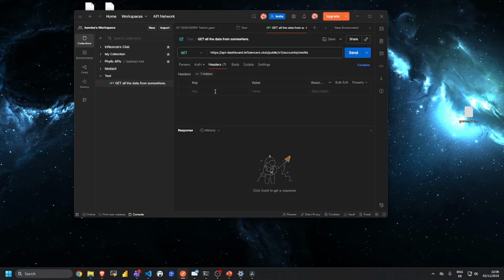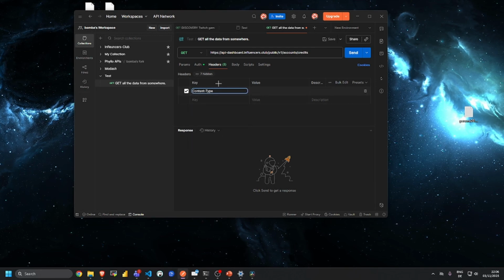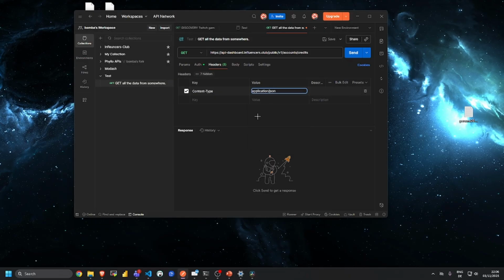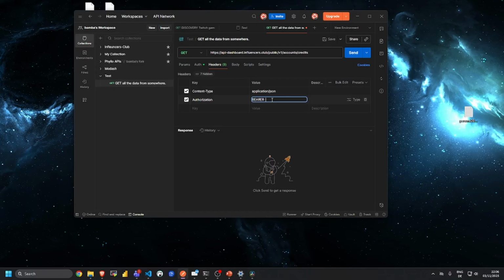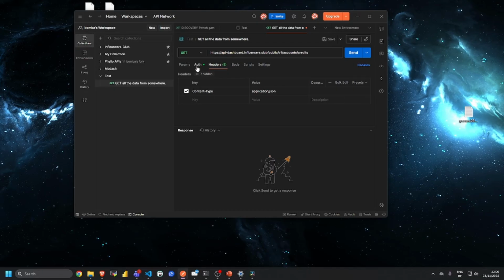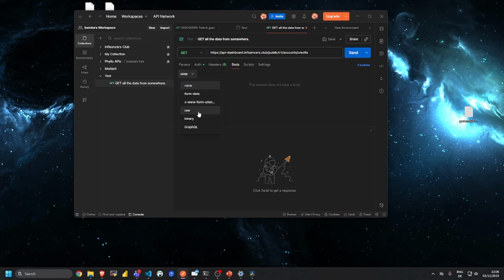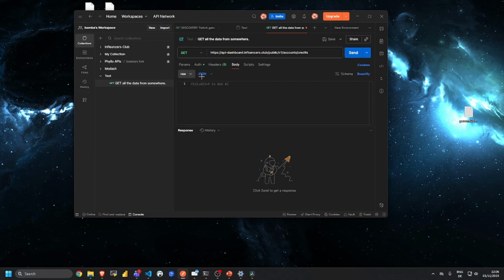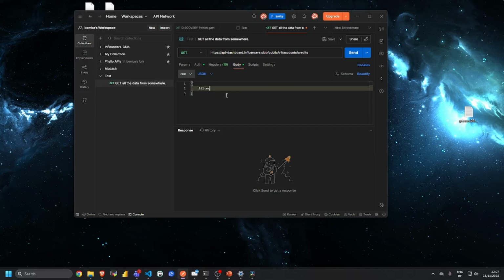And the header is, for example, the content type, what you want to get retrieved, and then you have JSON, for example. This is pretty typical, or also the authorization. Then you can click here bearer token, for example, but I'm already authenticated with this one, so it's fine. And the body is also very nice. It's normally none, but you can click here, for example, raw, and you have the body here.